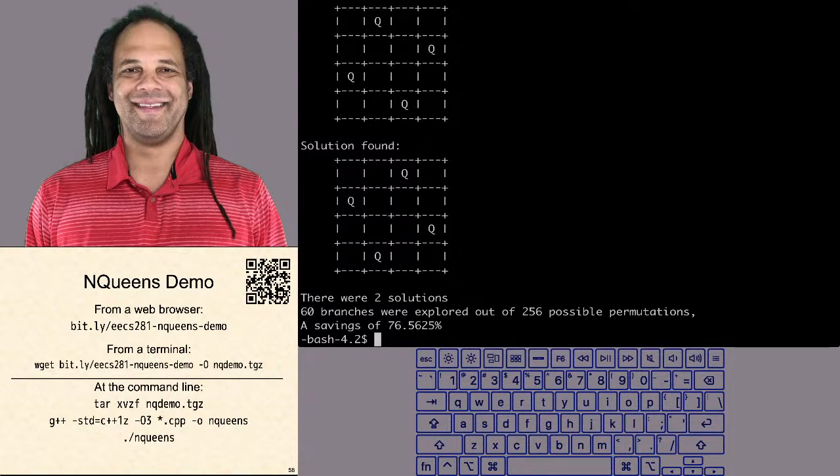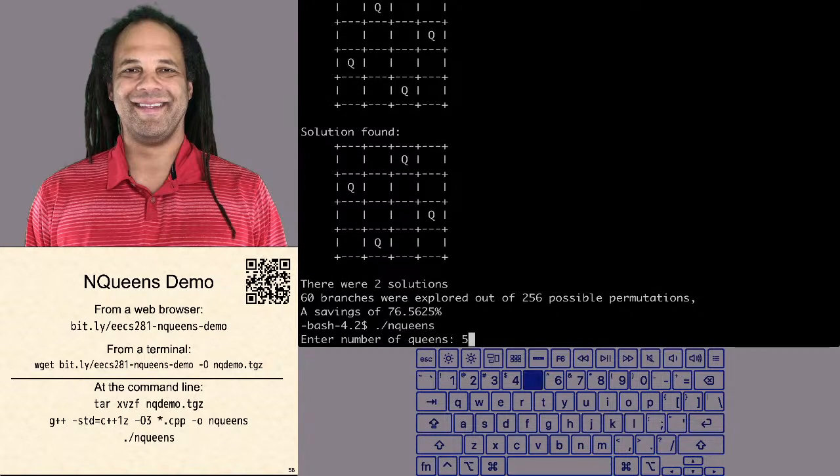But the program goes on and tells me that there were 60 branches explored out of 256 possible. We note that early on in the lecture we found our first solution after 19 branches explored. So after exploring another 41 branches we find at least one more solution. In the end, after having only investigated 60 branches, that looks like over 3/4 of the work I didn't do. That's great. Still got that really large asymptotic complexity, but in reality here, I've got a savings that's pretty huge.